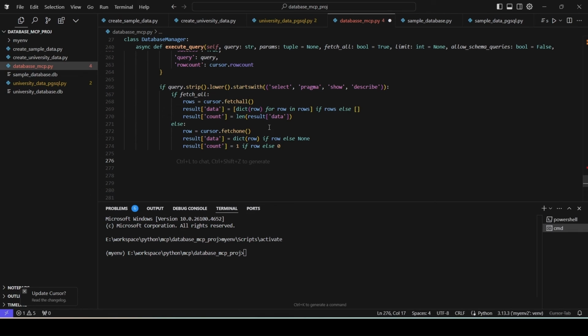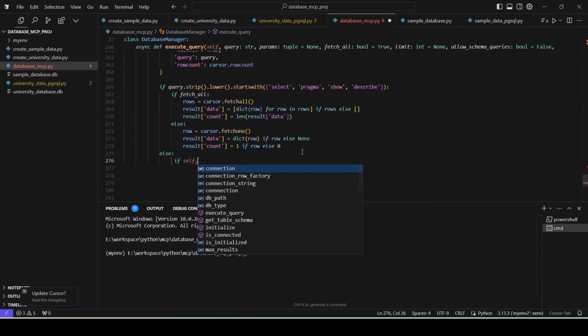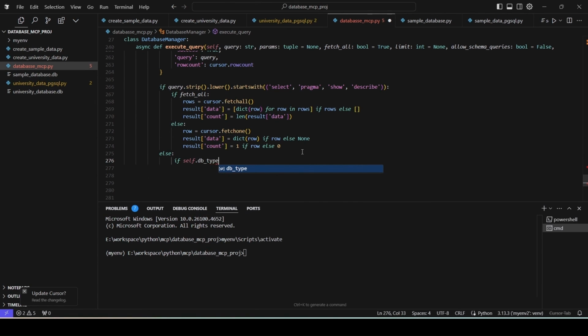Now if the query does not start with any of these keywords, which means that the query is a data modification query. So now we will write a code to handle this. So let's do that. We will write else, and here we will write if self database type is SQLite.